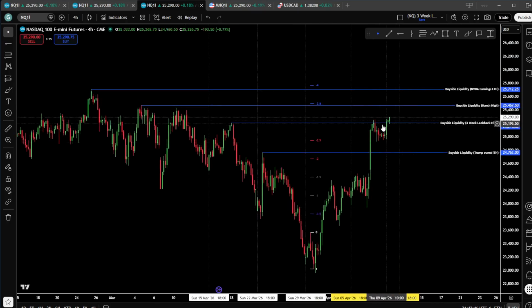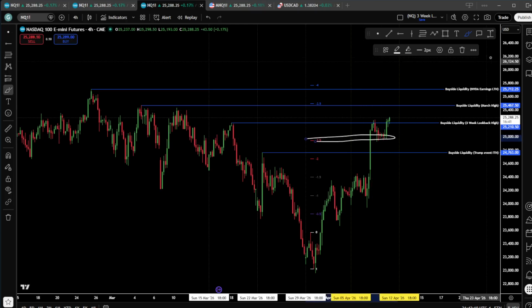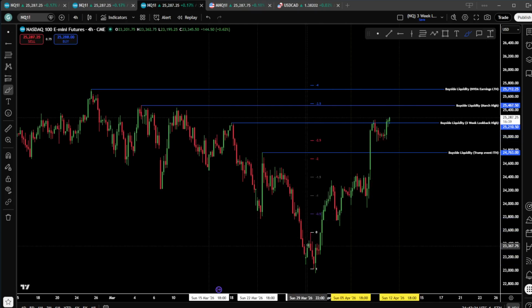Key liquidity pools inside of the range. There was first an intermediate term high, which is a daily breaker, which is the swing high related to the Trump event in pre-market. The market has expanded through this buy side, but there's a daily market structure shift here. Expanding into the 3-week look back high, consolidating around it, retracing in the range, right? Retracing around the 2 to 2.5 level of the standard deviation, right? The final shakeout.